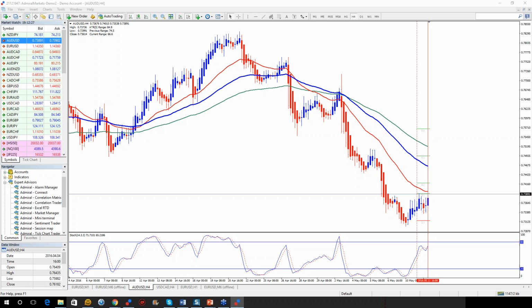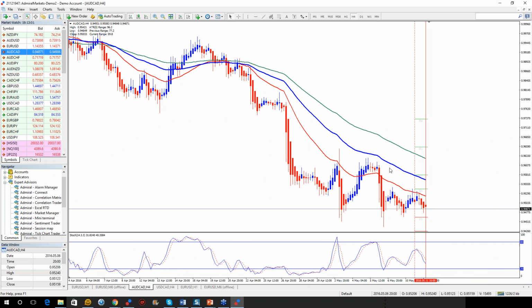Okay, so let's move to the next example. We will scan through this. I didn't cherry pick anything, so we need to scan through these charts and see if there are any opportunities. Or just for example, Australian dollar CAD, here we can use this example. A pullback towards these candles. Usually guys, when the candle on 4 hours starts to change color, that will be the sign for you to go to M15. So that is usually the first cue that the trend is about to change. So here you can see there was a pullback and here the color changed.